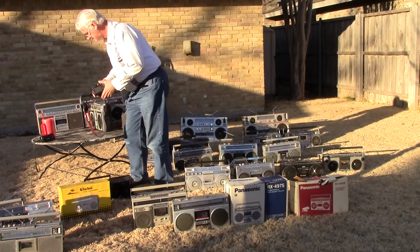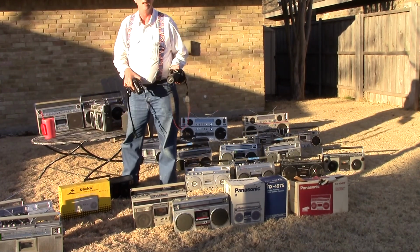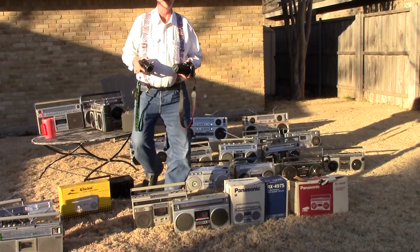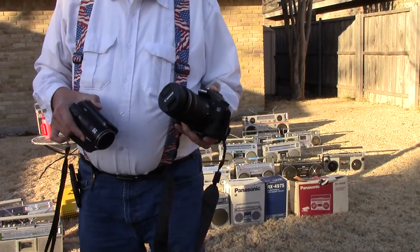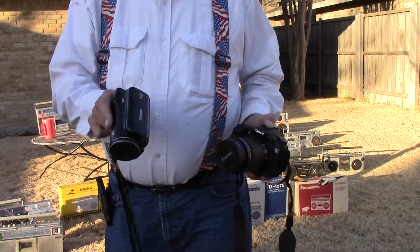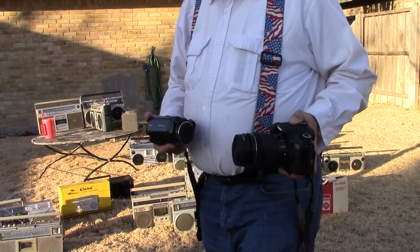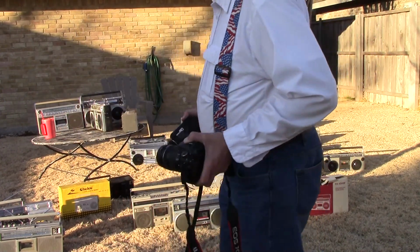And this is a, I don't even know if I can see myself in here. Can't see myself. Yeah, okay. So this is the Canon EOS 70D, and this is the Vixia M41 that I shoot with all the time, but what I'm shooting with there is a R50.